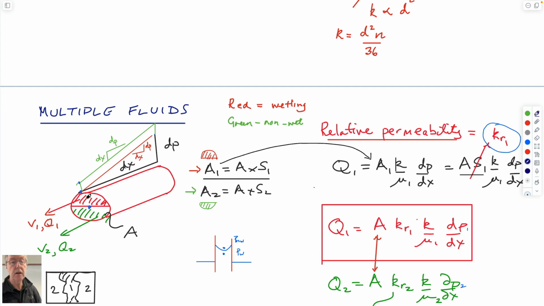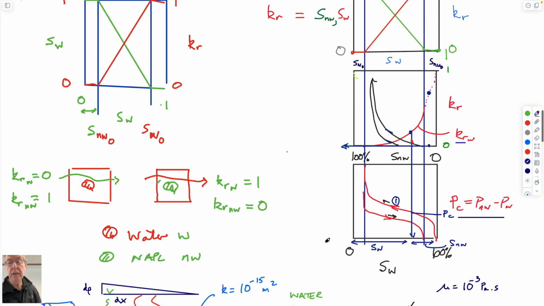If the saturations aren't changing, in other words, if the cross-sectional part that's red and green are in the same proportion with time, they don't change with time, then this is just like flowing in two different pipes, a red pipe and a green pipe. There's no change, and so you're not moving anywhere along this curve. You're not changing capillary pressures, so you're set in a static location on this curve.